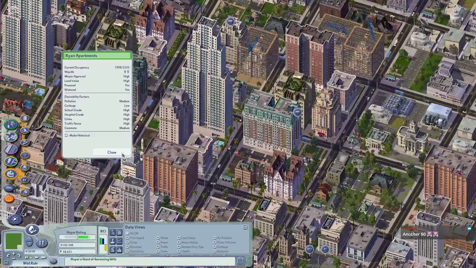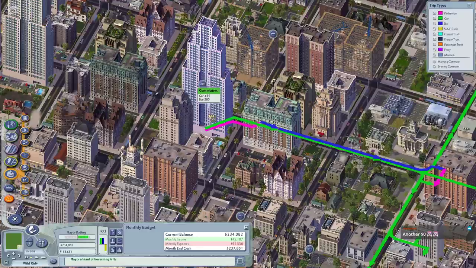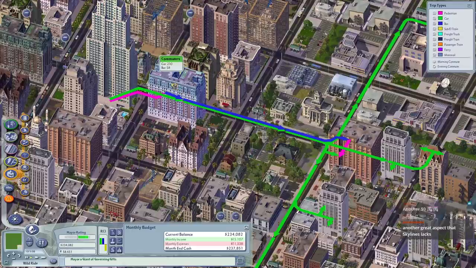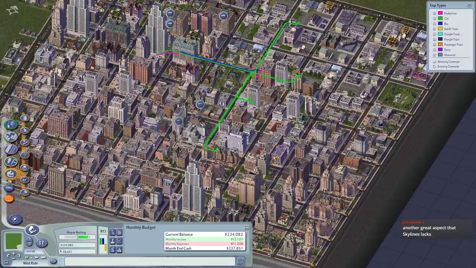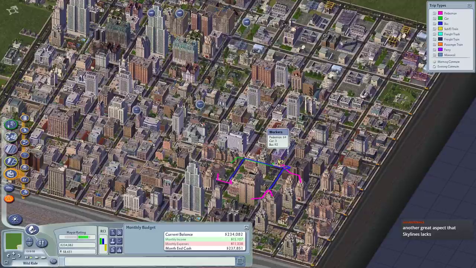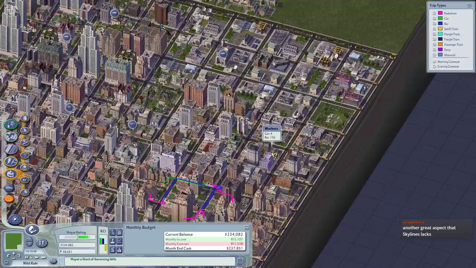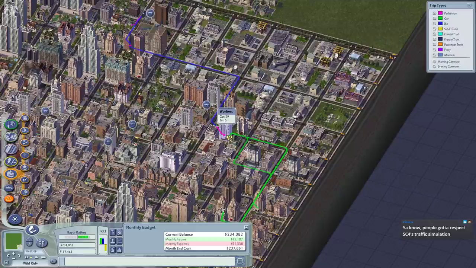What's also interesting is you can see that people are walking to the bus station, which is behind here, and then they're taking the bus to their job. Well, more people are taking the car, that's not the point. But people are taking the bus. And people are also taking the bus here a lot to get to this thing. And not only, you can get some information from this and do stuff with it. But I like it also just a lot for the immersion, and it's just a neat little detail. Like, people are taking the bus here a lot.